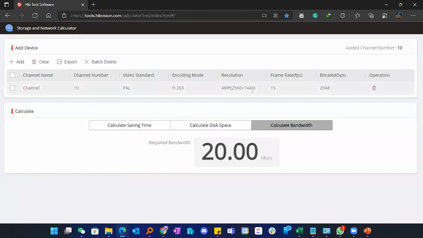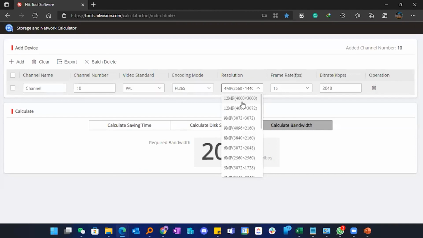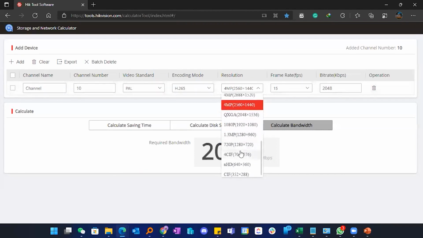As you might be aware, most of our Hikvision cameras come with 2 streams or more than 2 streams. So here what you can do is, if you are using it for mobile viewing, it is mainly the substream that is being used. So you can go to the camera settings and change the substream settings accordingly, so that you can fit the bandwidth of these 10 cameras in 2 Mbps. How you can do it is, in the substream, you reduce the resolution. Maybe we can select around CIF resolution or something a little bit below that?